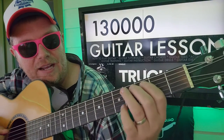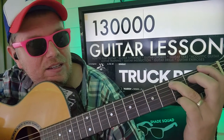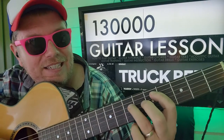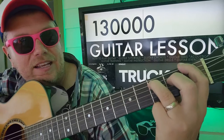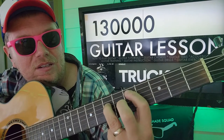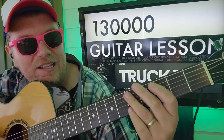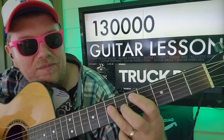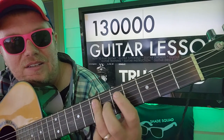So when you climb back up to this A here, if you're not sure that you're gonna be able to get back to that D 7th fret on time, when you're on that F you're gonna need to kind of walk back up the whole thing. But if you can do it like this, 3, 4, 5 on the A — you're kind of just smushing down that D as well — and then going up to the 7th fret.